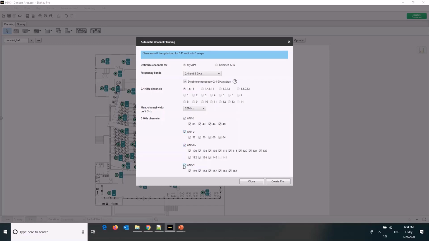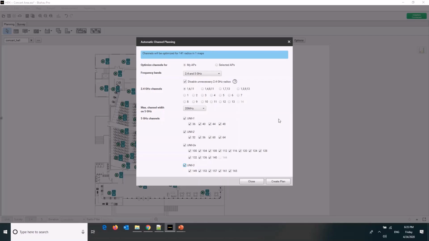For the 5 gigahertz, I will use all available channels for now, but bear in mind that you don't have to do this, but you have to select the channels available per each country's regulatory code.